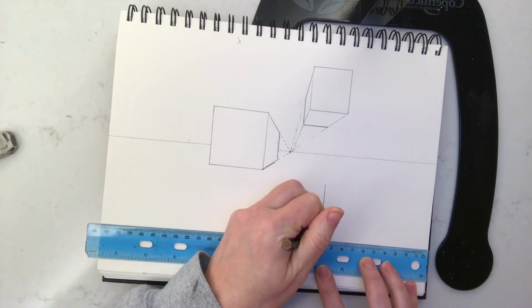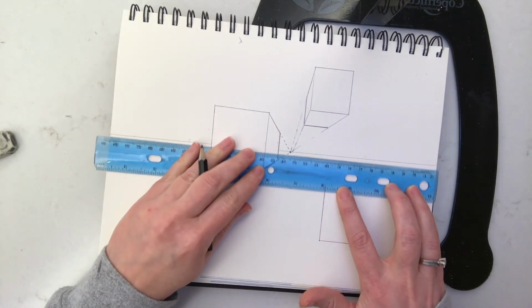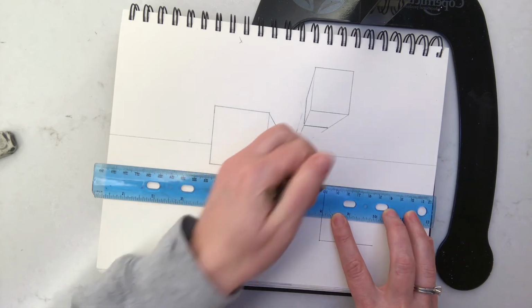But we have to remember the whole point of perspective is to take something that is two-dimensional and give depth to it and make it look like it is three-dimensional.